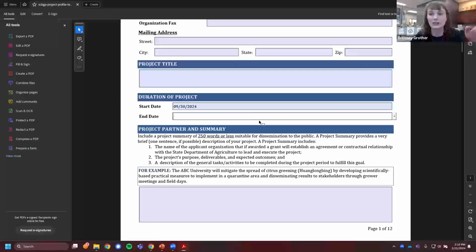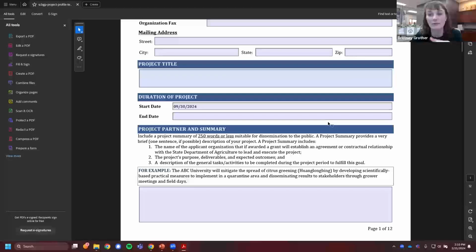That is when we're going to contract with you to start your project. In your projects, we give preference to projects that are 1 year in duration. So that would be an end date of September 29th, 2025, but projects can be up to 3 years in length.